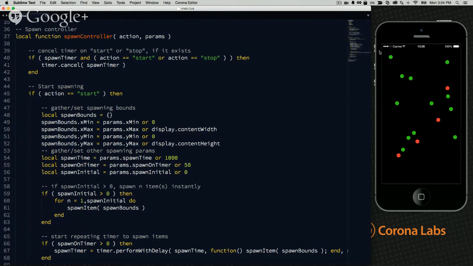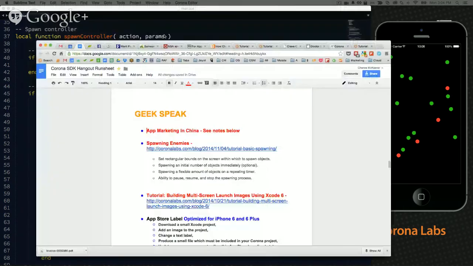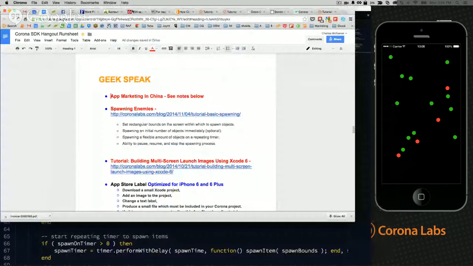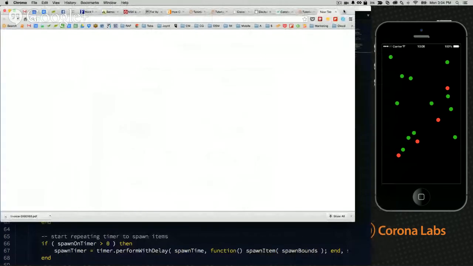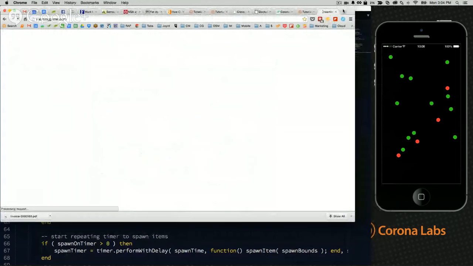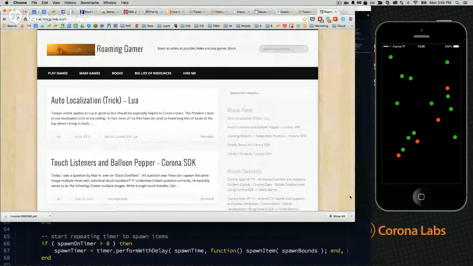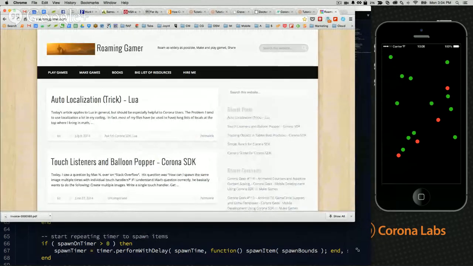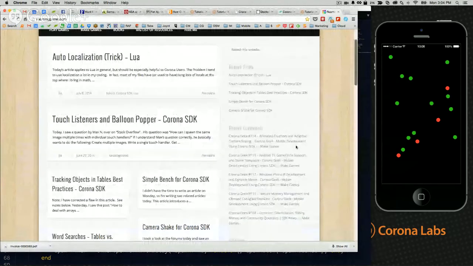All right. Well, the people who want to take this and turn it into a game will want to know that I have an example that does something similar to this, but it goes one step further. It makes sure that none of the dots are spawned on top of each other, so that you get a better layout. Is that on your site someplace? Is that a template? I'll give you a link to that after the show. Actually, I did an article on that, so you can probably get it through there: how to create non-overlapping objects.